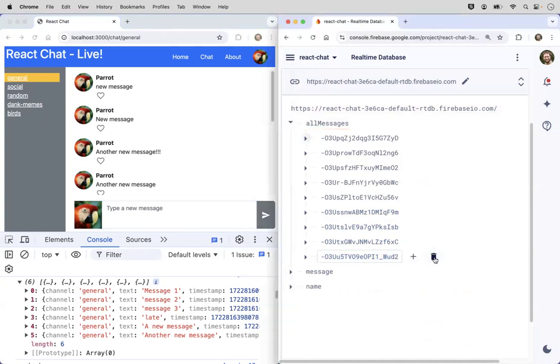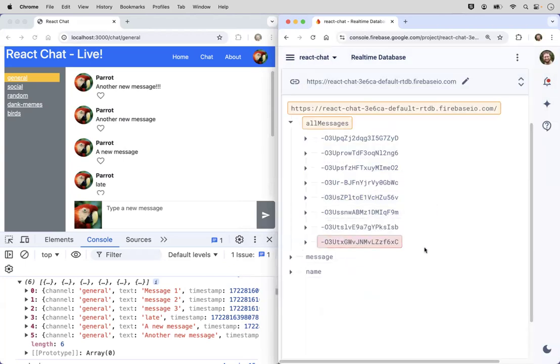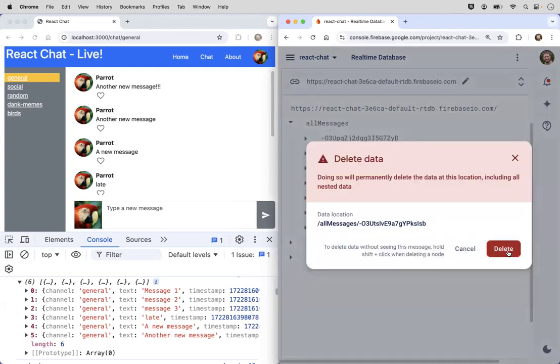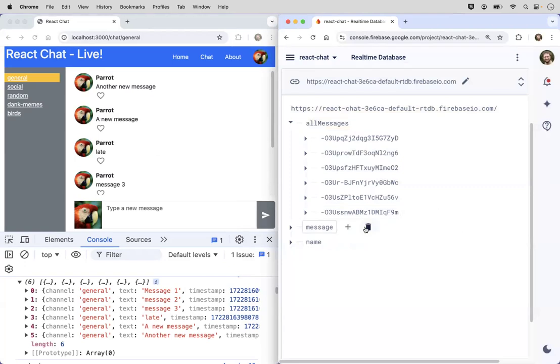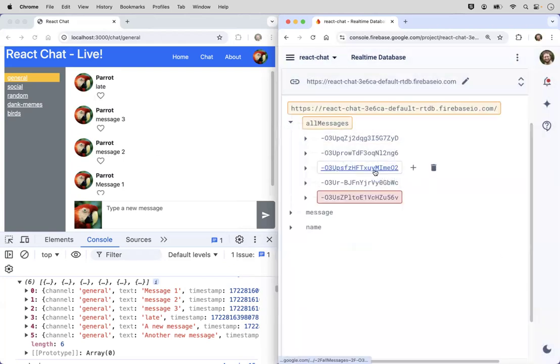Then separately, like a separate lane on the highway, a totally different operation says anything that happens to be in the database, let me download it and show it on the screen. So whenever something new pops into this database, I download it and show it on the screen. If something gets deleted from the database, that's a change. It gets downloaded and shown on the screen. I can delete a whole bunch of stuff from the database just to clean it up a little bit so we can see things happening. Every time I delete a message here, it gets deleted from that place. We'll go down to 4. That'll be fine.